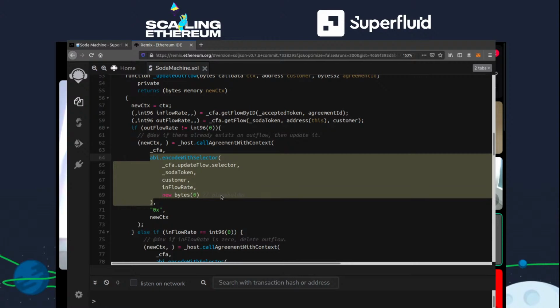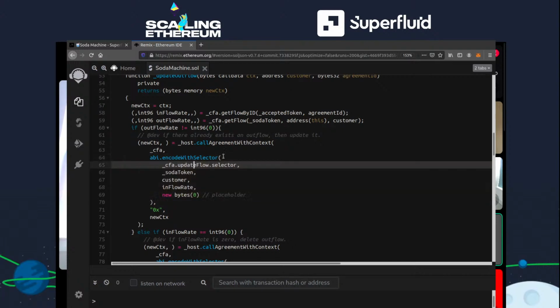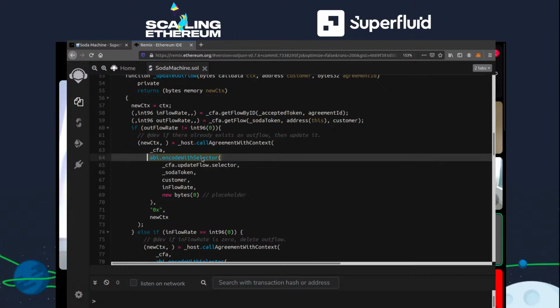And all this is basically translating what we want to do, what we would call if we were just clicking a button on an Etherscan or one-click dApp or whatever, but it's packaging it in a way so that we can hand it to the host and the host actually knows what to do with it. I could go pretty deep into that, but we're just encoding it and giving it to the host as an argument to what we want to do with our CFA.